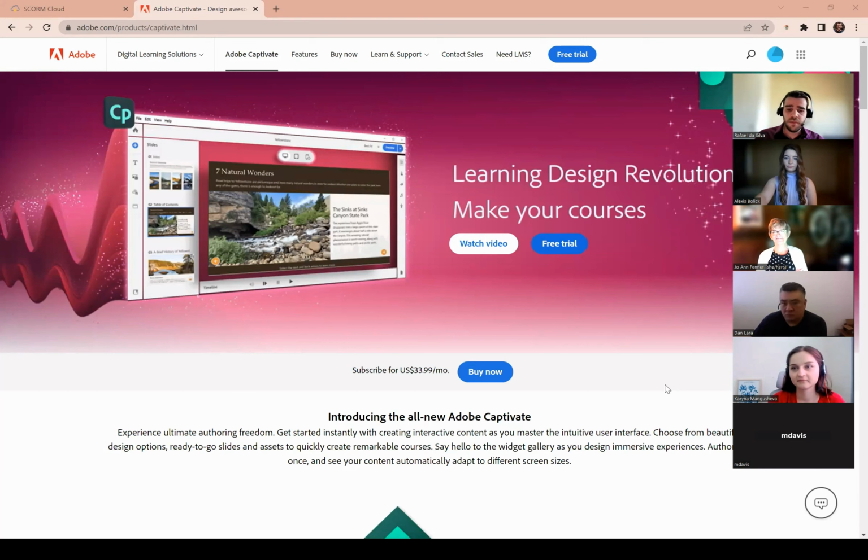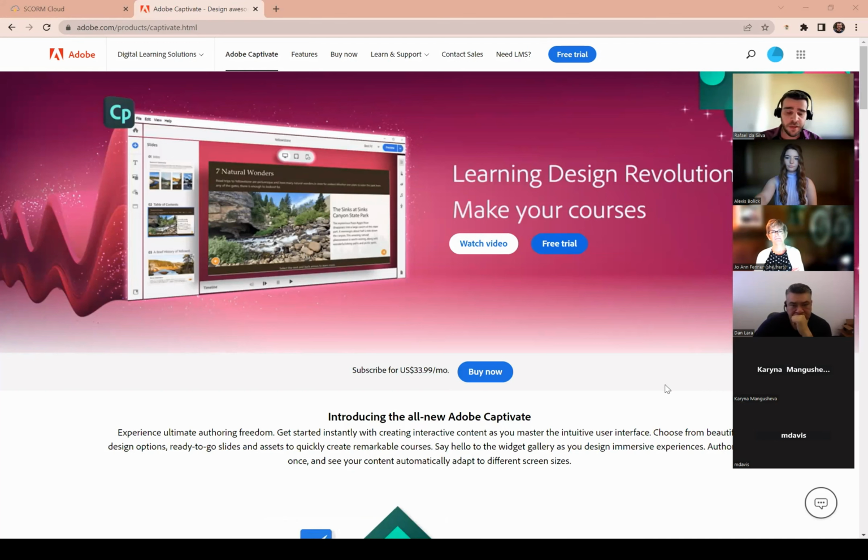Now, the design approach for the new Captivate is completely different from previous versions, which is what prompted us to offer this session on the new Adobe Captivate. Alexis and I are here not necessarily as experts on the software. Captivate was released last Thursday, so it's been a little under 7 days.